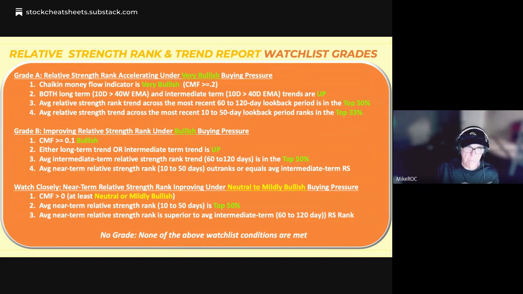So money flow must be very bullish, that's above 0.2. Both the long-term weekly and the daily exponential moving averages have to be in an up position. They're trending. The average relative strength rank across that sweet spot area, the 60 to 120-day look-back period, we need that rank to be in the top 50% of all ETFs measured.